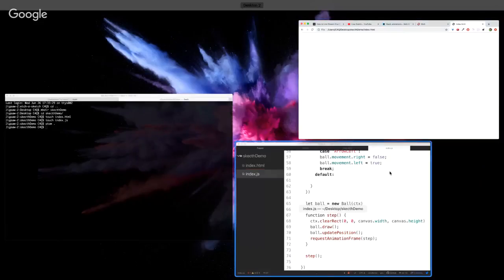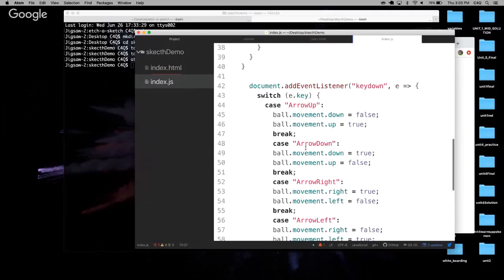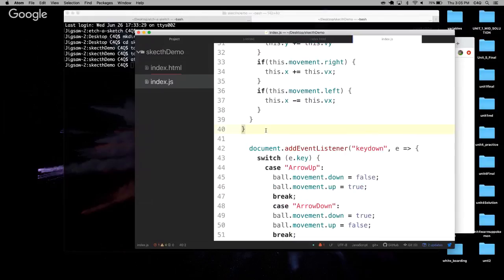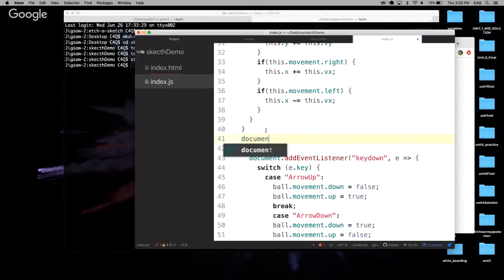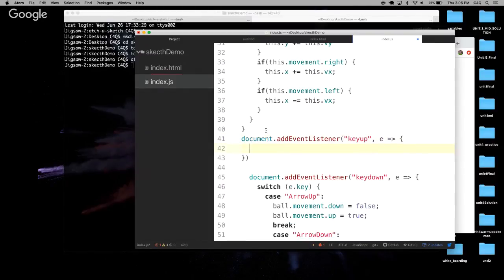Okay, so how do we get that to stop? Well, any suggestions? Yeah, let's make an event listener for a key up. Right, we've got key down. I want to also stop on my key up. Because this definitely would be a crummy Etch a Sketch. So when you're pressing a key and you let go, it stops. That's what I want to happen. But currently, it just kept going.